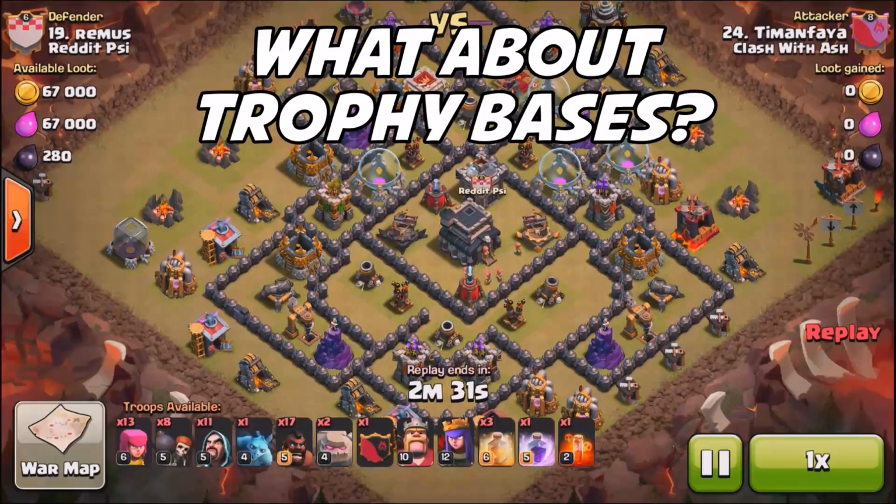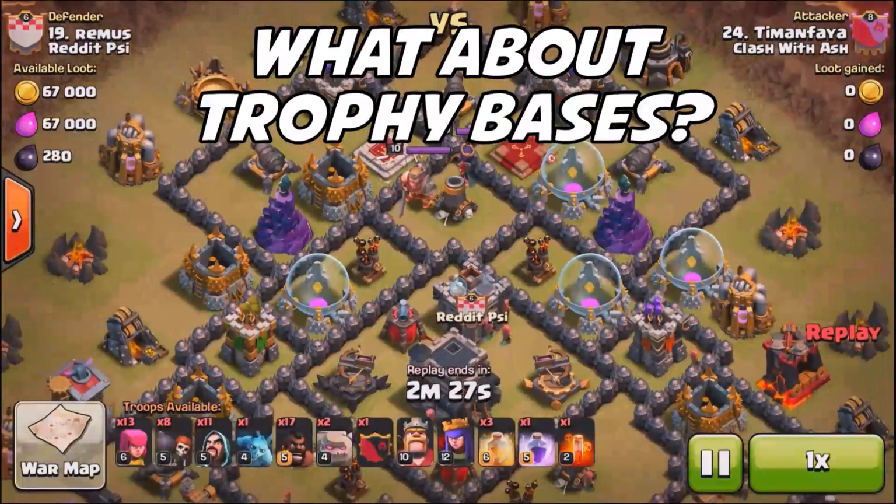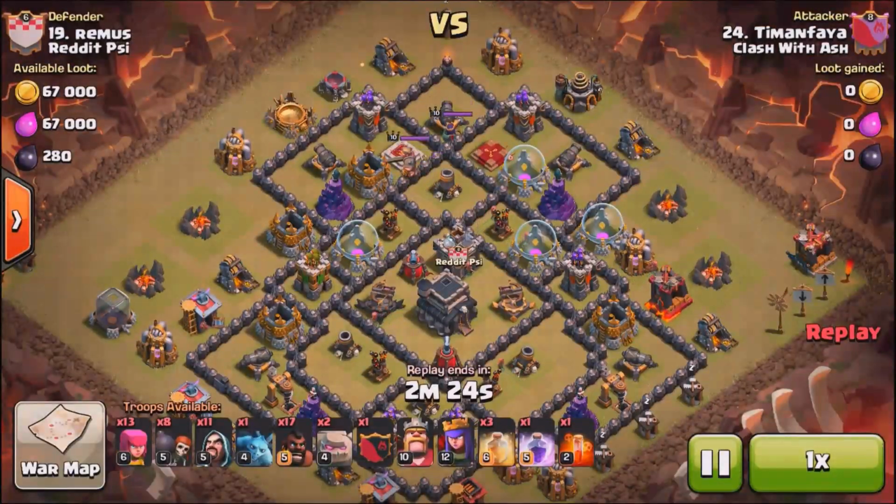So what about a trophy base, guys? Well, this is a great example. This is Tim attacking with low-level heroes for Town Hall 9, and this is going to be a perfect example of how to transition that 2-star to a 3-star.